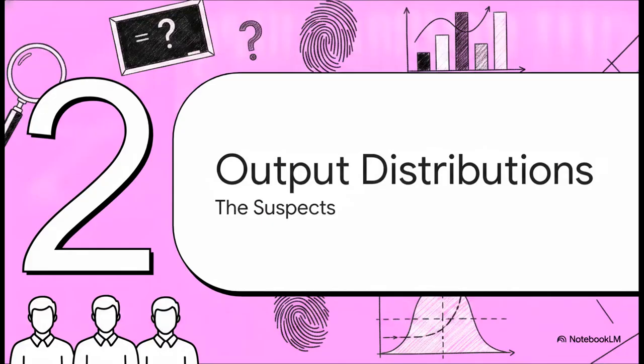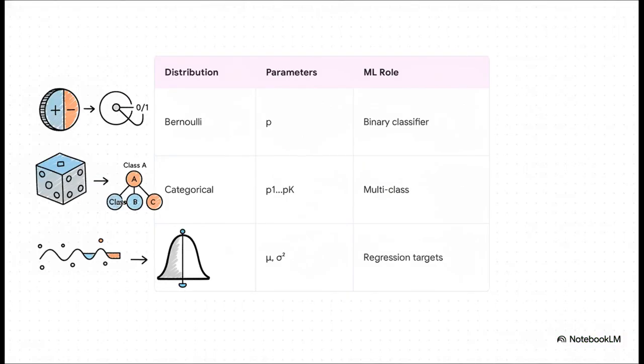Moving on to part 2, output distributions, also known as the suspects. We've really got to stop looking at probability distributions like they're just trivial checkboxes from a college stats class. In machine learning, naming a distribution is a highly active design decision. Just look at how cleanly pure statistics map right onto our everyday ML code here. The Bernoulli distribution, which is basically a single coin flip, is exactly what a binary classifier using a sigmoid activation is doing. A categorical distribution is just a multi-sided die, which perfectly describes a softmax layer, and the Gaussian distribution, that is the hidden assumption right behind your regression targets. Every single architecture makes a claim about distribution.